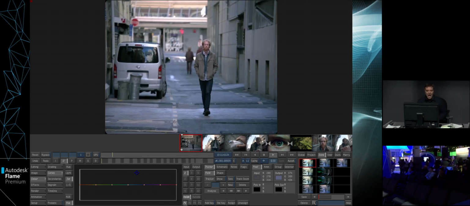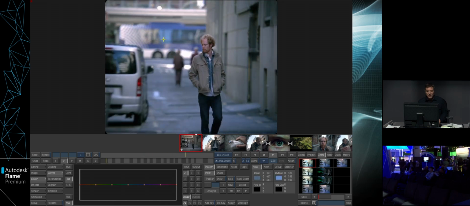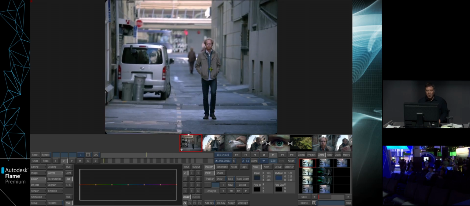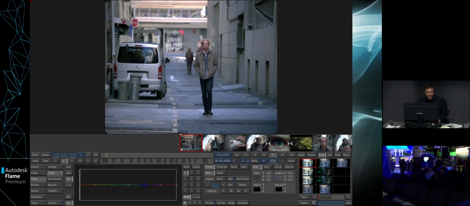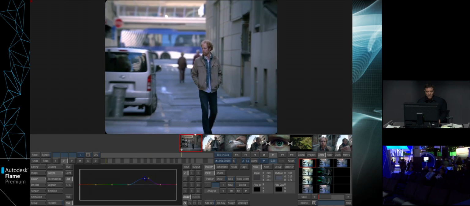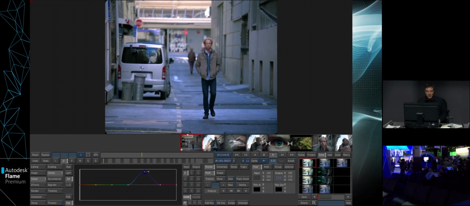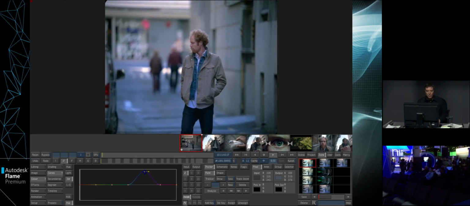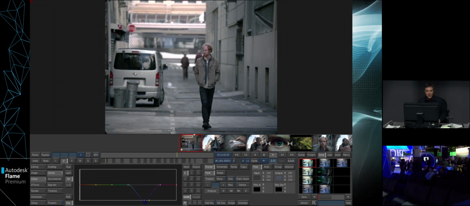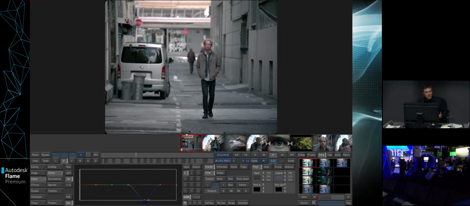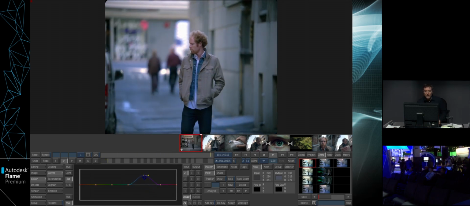So if I want to go in and add or enhance the blue like we see in the background in the bus or on the guy's jean jacket here, I can just pick up the curve for the blue and enhance that. So I'll bring it up so you'll see the bus goes by and it's a lot more blue in the background, or I can go the other way. I can just remove the blue. So we can isolate different types of color in our scene.